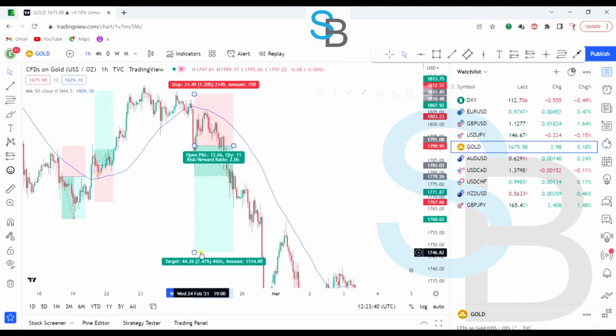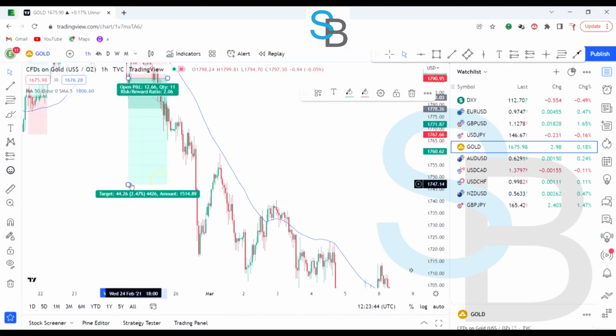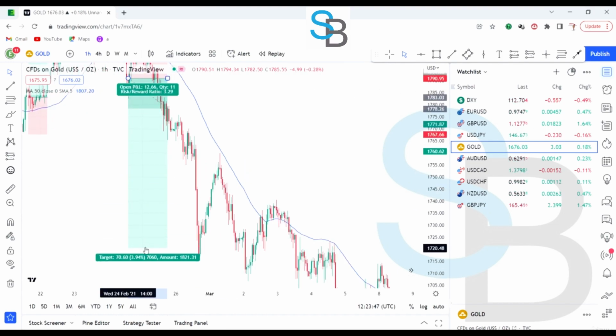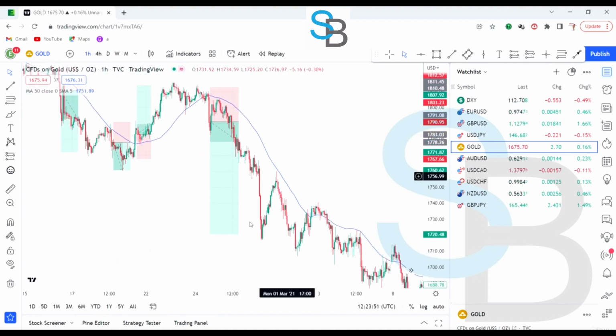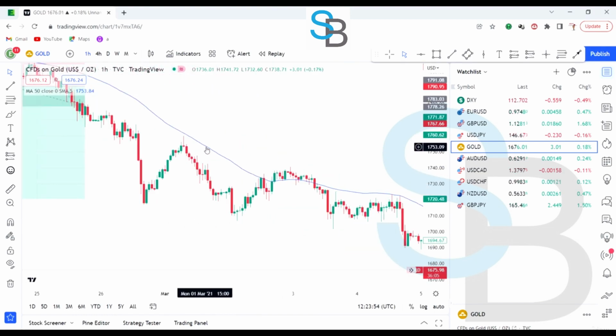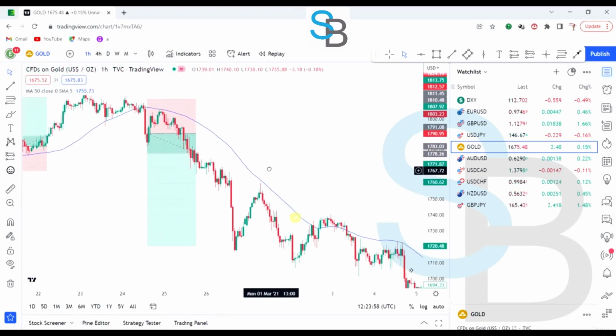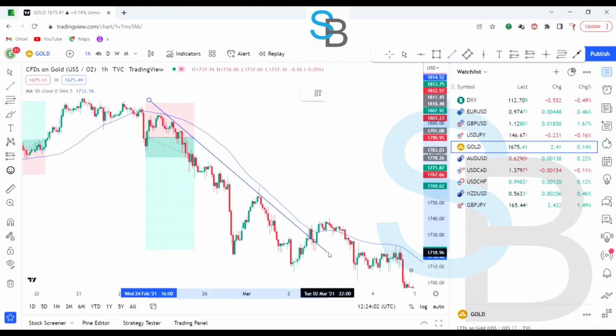Now, this would have been 2R, and as you can see, the market just kept flowing in our direction and even made more than 2R. It made up to 3R. So imagine you came out or trailed the trade. Guys, you'd be making a hell of a lot of money. So we can see that for this other one, we observe a trend.